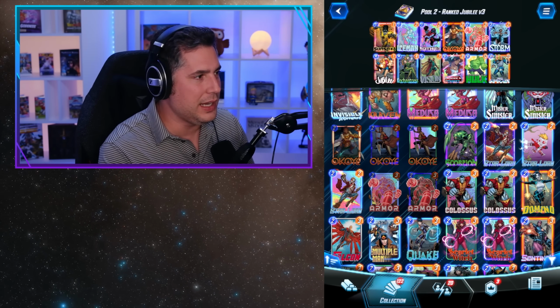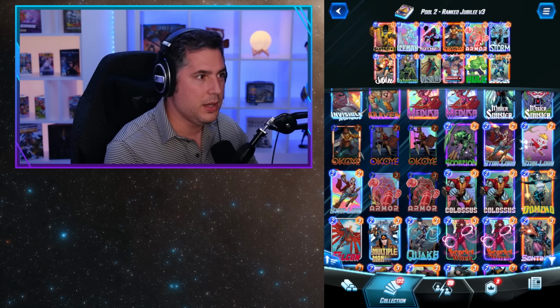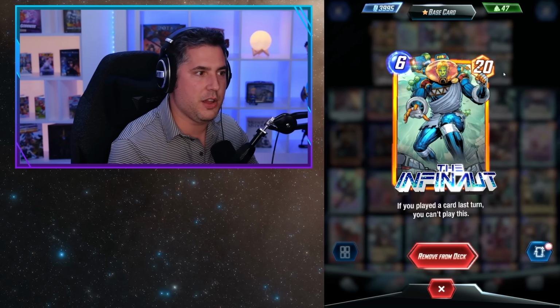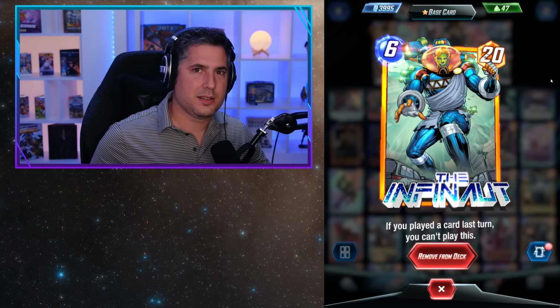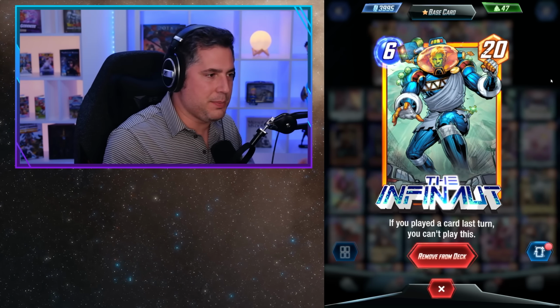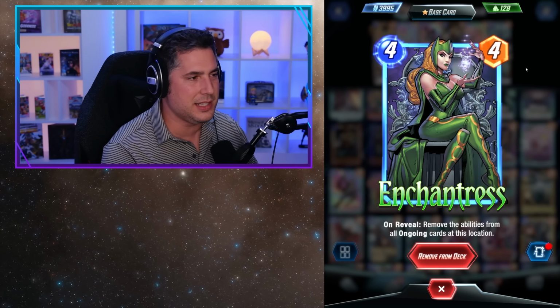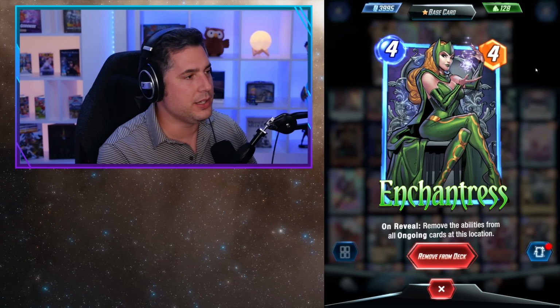A target for Jubilee, but also a key component of your actual combo. Because if you pull someone like Chavez or Hulk, you got Sunspot, you control the location with Storm, you protect the Sunspot with armor, you finish turn six with Infinite. So we got ourselves a Sunspot Infinite combination here with Storm, but we also have the splash of Jubilee. We've got the counter for all the Devil Dinosaurs in the ongoing decks you get to see. Shang-Chi, also a good choice as well.